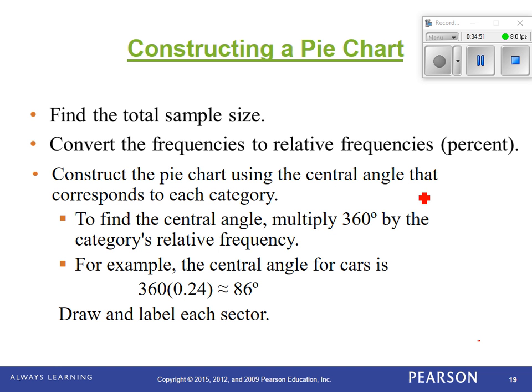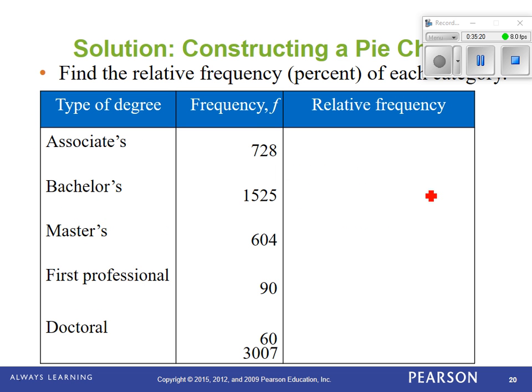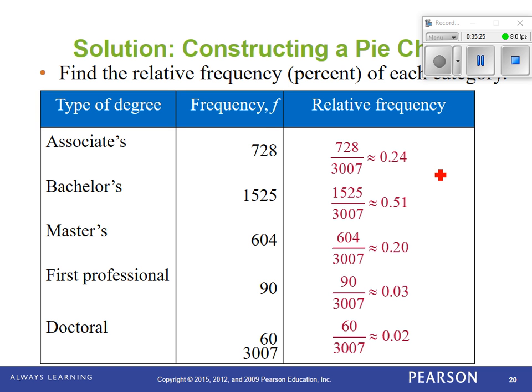So we found the sample size, we add all those up, convert the frequencies to relative frequencies. That's what I was just saying about the percents. Change them all into percents. Could, again, take each one of those, multiply, and if you had a protractor, figure out how many degrees the angle should be each time and draw it in that way if you want to be real precise. We're probably not going to be that precise. So this is what I've done here, change each of those into a decimal.